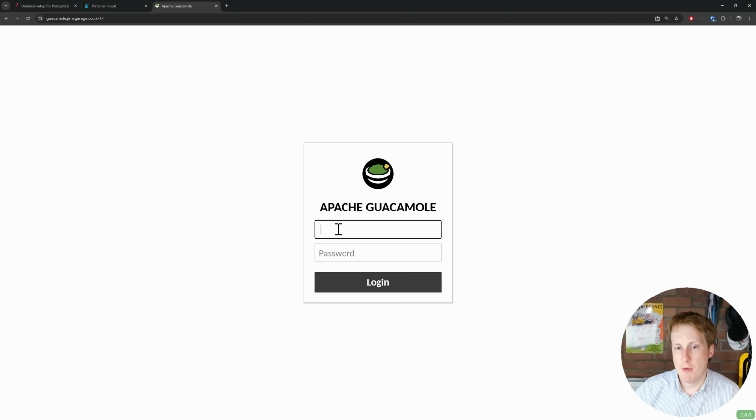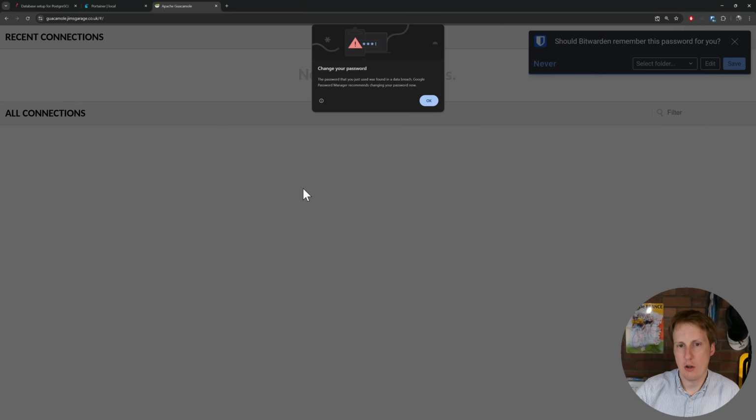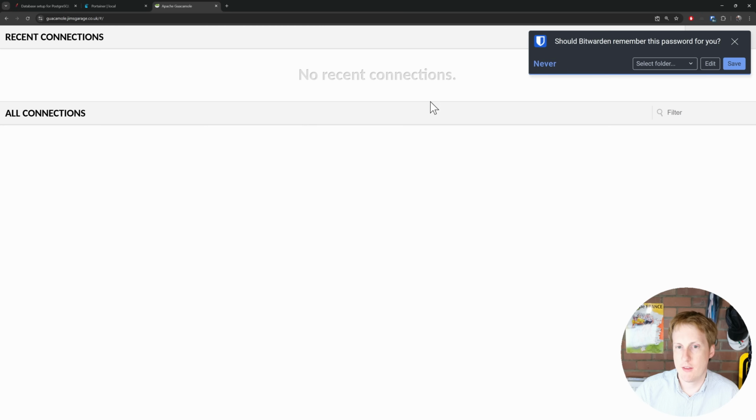But now we're on the login page, we need to log in with the default admin, which if you go back to my compose file, you'll see that it's the guacadmin just doubled up. So with the username and password of guacadmin, we should be able to log in for the first time. And do note what's going on here, changing the password. Obviously it's picked this up as a commonly used password because it is the default.